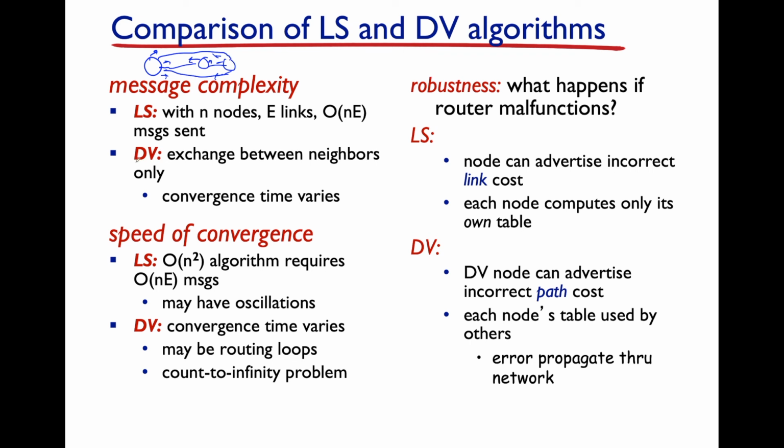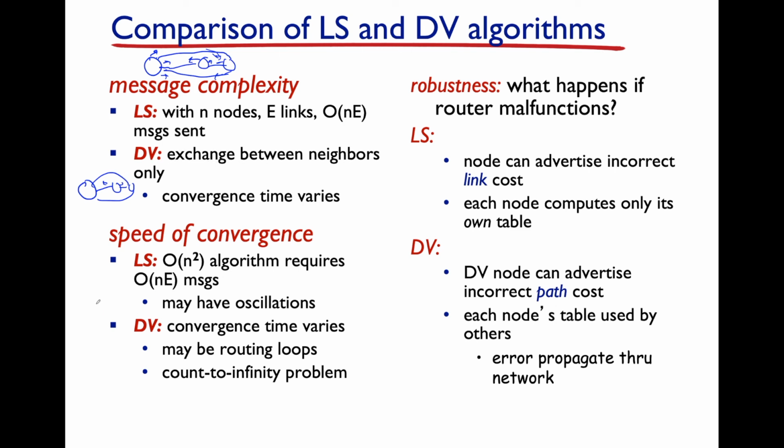Now, distance vector localizes the exchange of information. You're only sending information over links with your neighbors. You're not broadcasting to everyone, you're only sending to your local neighbors. Here, if you're broadcasting, you have to set up a spanning tree, and then establish a path to every other node, and then you're going to have to send over that path, right? Distance vector is only between your adjacent neighbors.